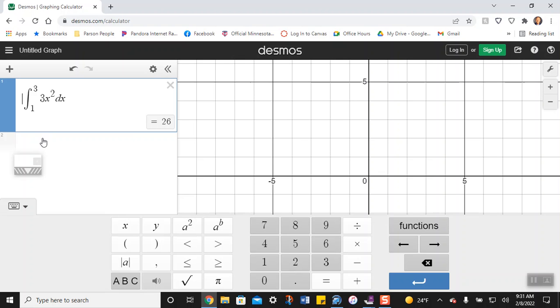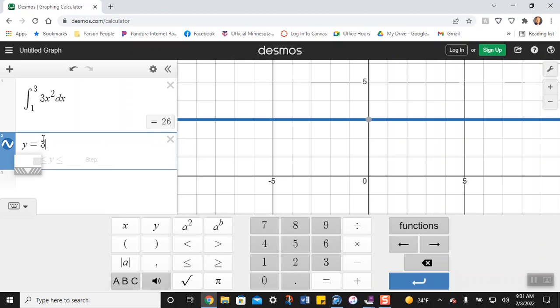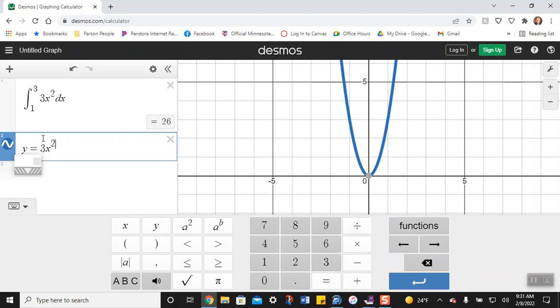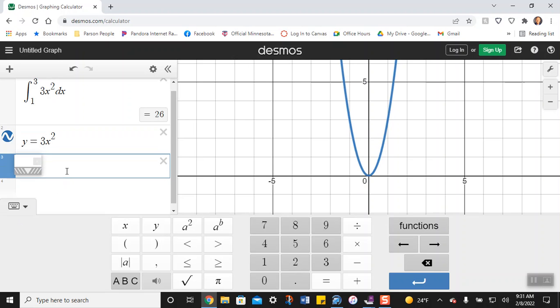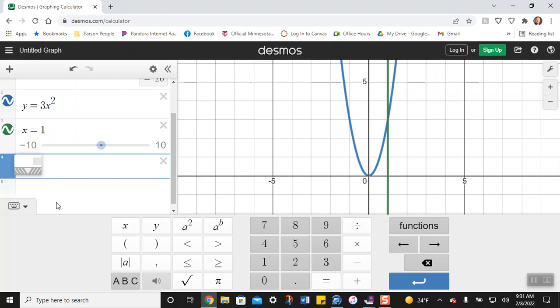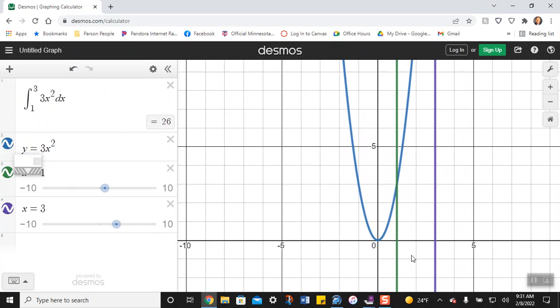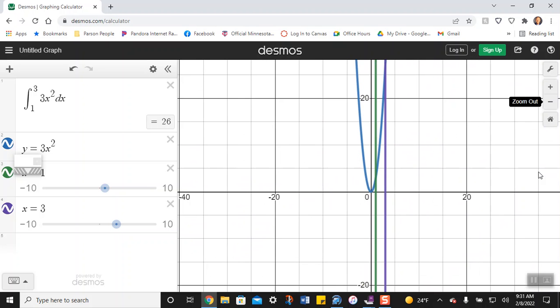Okay, let me just show you what the function 3x squared looks like. Okay, there's that graph. And what were my limits again? 1 and 3. Okay, you guys kind of see this graph right here. There's 3x squared. If I could go into this area right here, bounded by the x-axis, you see this area that's kind of shaped like this? It's almost like a trapezoid in shape. Okay, I'll zoom out a little bit. Maybe I can see that whole thing. But you guys kind of see this little area right in here? Yeah. Okay, that area is 26 square units.